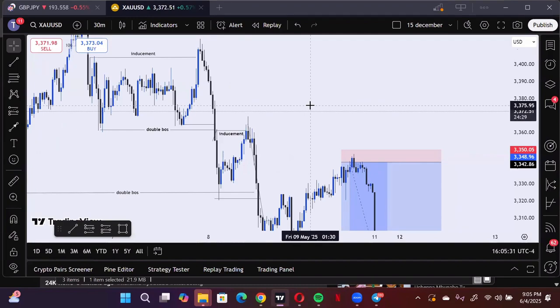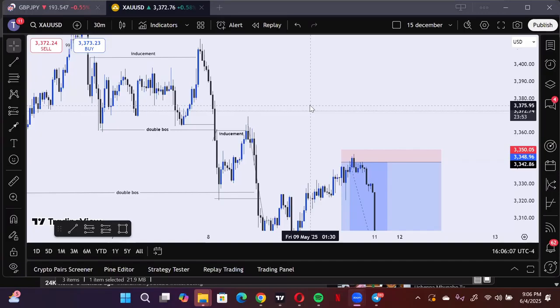Now, first of all, the order block is a zone in the market where there are a lot of institutional orders. Those institutions and the banks that trade with those huge capitals, the zones where they put their buy and sell limit orders, that is what your order block is. There are 2 different types of order blocks. We have the bullish order block, then we have the bearish order block. The bullish order block is for when you're looking for a buy scenario. Then the bearish order block is when you're looking for a sell scenario. Are you guys following me?